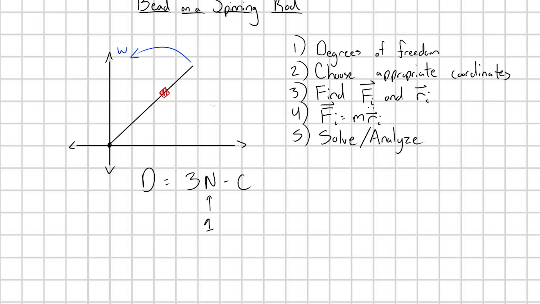How many constraints do we have? We have a reduction in dimensionality. We're stuck in this plane of the page, so that's one constraint. And this bead is trapped on this rod, so we have two constraints in total. So we simply have one degree of freedom. We've done our degrees of freedom. That means there's only one coordinate necessary to track the location of this bead. If we tried to propose more than one coordinate, these wouldn't be independent coordinates.